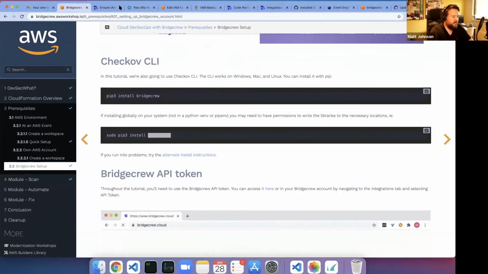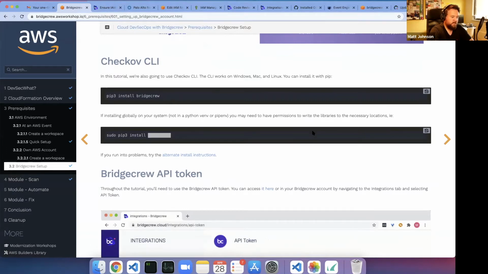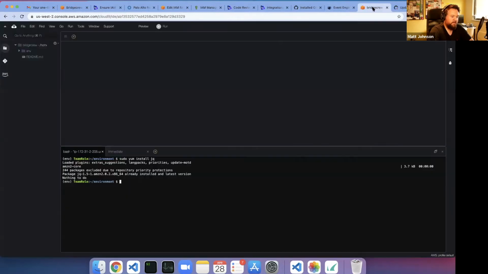So let's go and find our environment. Move the Zoom sharing panel out of the way. I'm just going to move this over here for ease of access. As you can see, I followed along with the instructions as Rob did as well. I installed jq and all those dependencies ready for us.